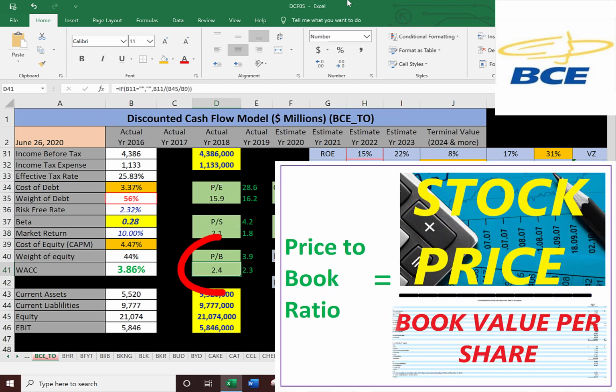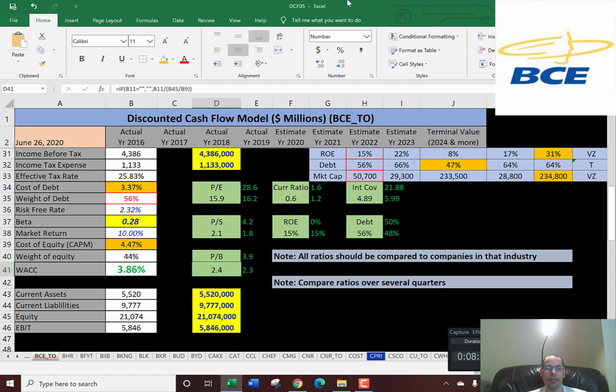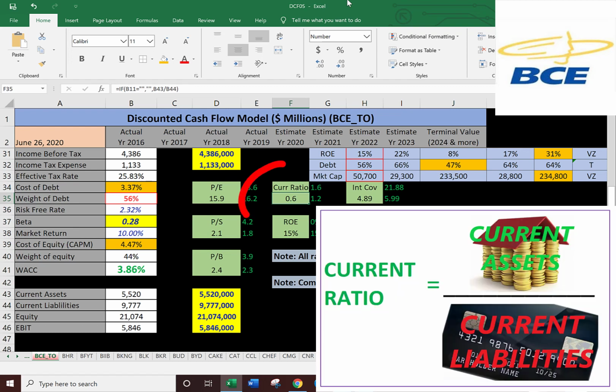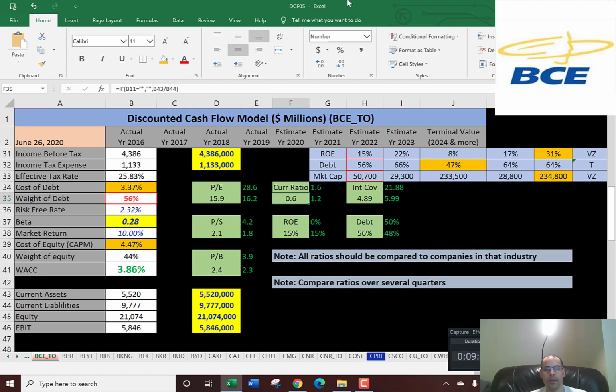Price to book of 2.4, that's price of stock over book value per share. And in this case, investors are willing to pay $2.40 for $1 of book value. And book value, remember, is total assets minus total liabilities. That's the equity on the balance sheet. They have a low current ratio, it's below 1, so they can't cover their current liabilities. That means they either have to take on more debt or bring in more revenue from their current business.